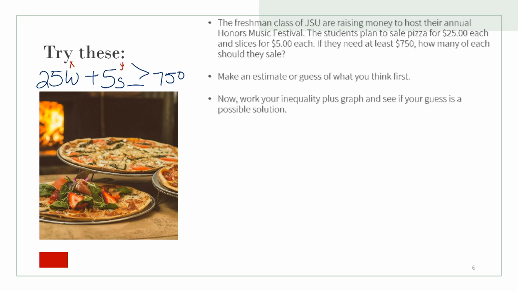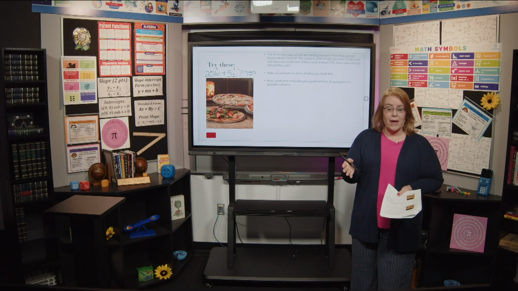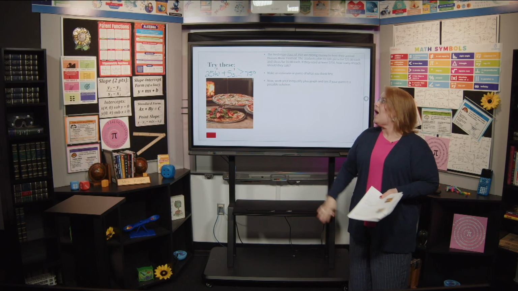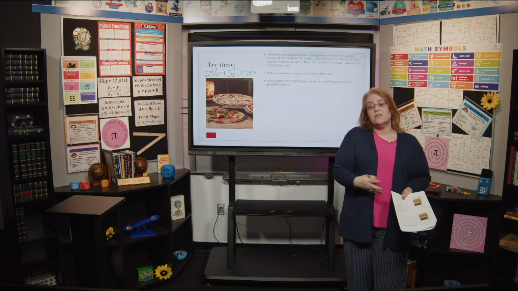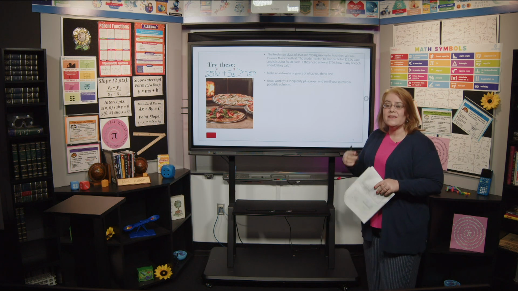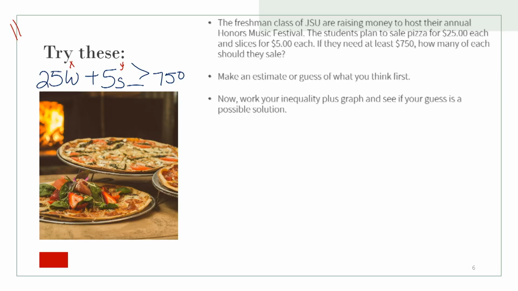Okay, so I want to first estimate about how many of each do you think we're going to use? I'm going to make my estimation. You make your estimation and go ahead and write it down on your paper. I'm going to put mine, and then when we finish graphing these and finding out what our solution set looks like, we're going to come back and see if our guess was right. So I'm going to guess that I need to have at least 11 whole pizzas and maybe 15 slices. That's going to be my guess that I'm just going to leave there, and we'll come back to those guesses.